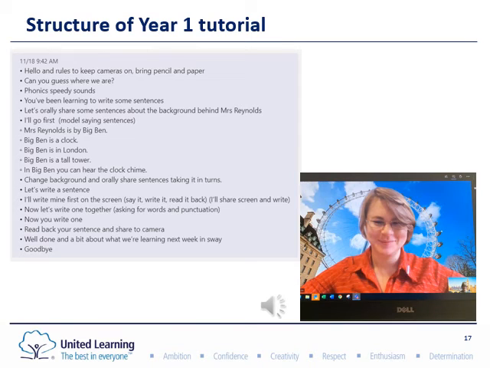Due to the age of the pupils, we wanted to make sure that there was a clear structure for the tutorial, so we wrote this structure so that we made sure we covered everything that we wanted to. We went through speedy sounds, and then got the children to orally share sentences using the backgrounds that we had behind us, because the pupils are learning about landmarks across the UK. So, dissolving the screen, we got them to talk about what they can see, orally rehearse their sentences, actually write one, and read one back to us.